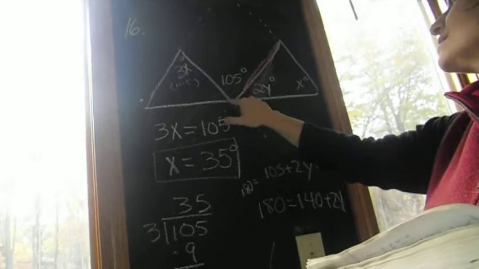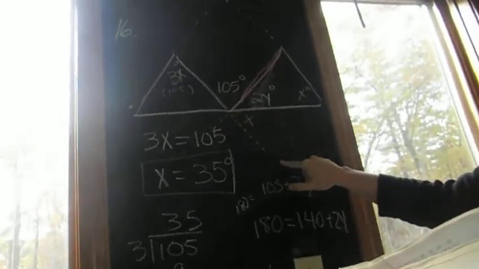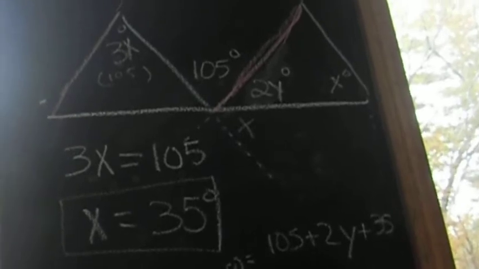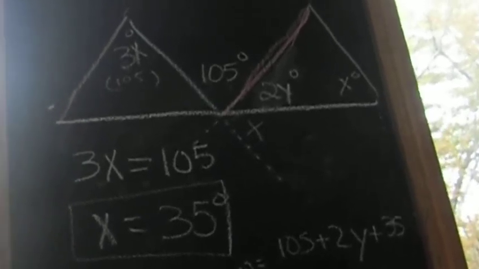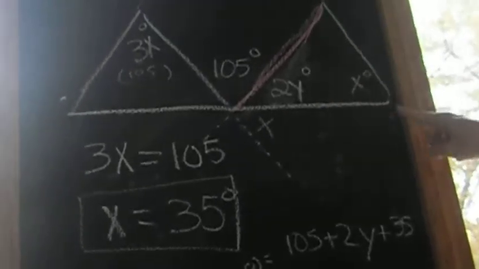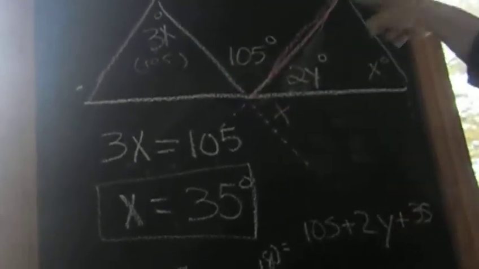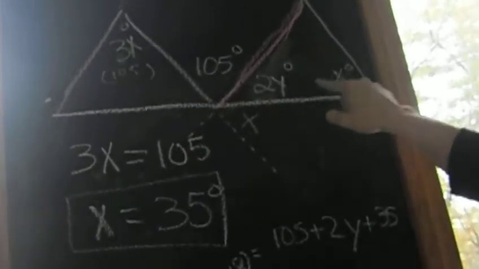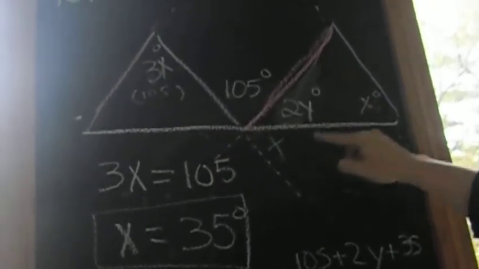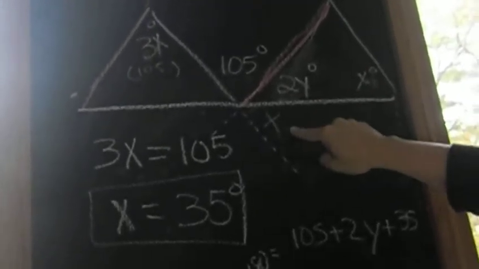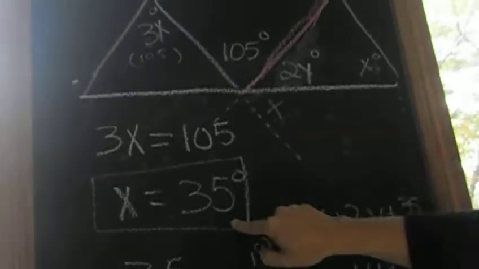So I extended this line down and let's see, I've got to figure out how I did this. X over here, I knew these two lines were parallel. This is what I did. I knew these two lines were parallel, and I knew this was a transversal, so I knew that these were alternate interior, so they must be equal. So I said that and that were alternate interior. That must be x. X I already know is 35.